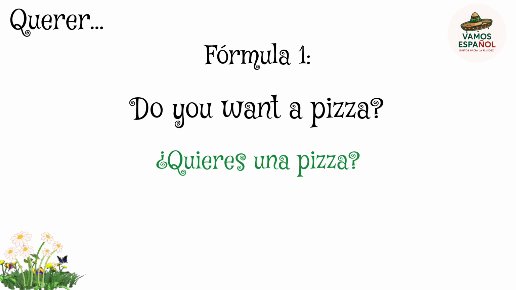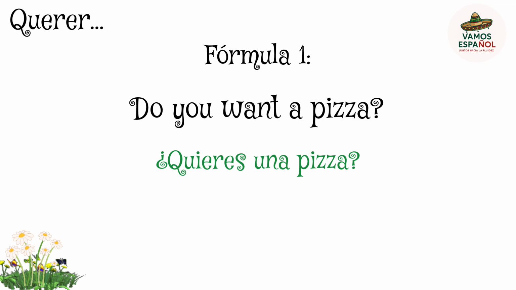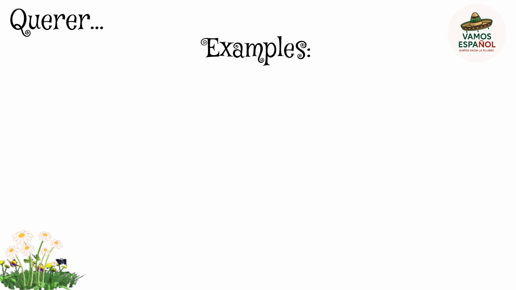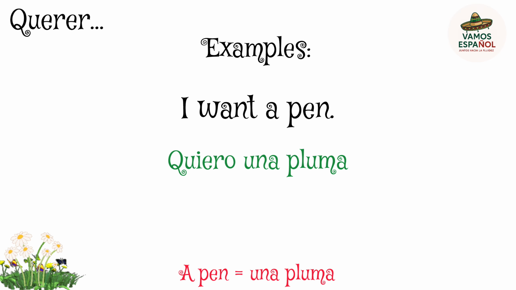If you didn't, then this is how we form a yes or no question in Spanish. First, we have the statement, quieres una pizza. And then, to make it a question, we just raise our intonation at the end. ¿Quieres una pizza? Just the same way you do when you're asking a question in English. Now let's do some more examples. So a pen is una pluma. So how do you say, I want a pen? Quiero una pluma.